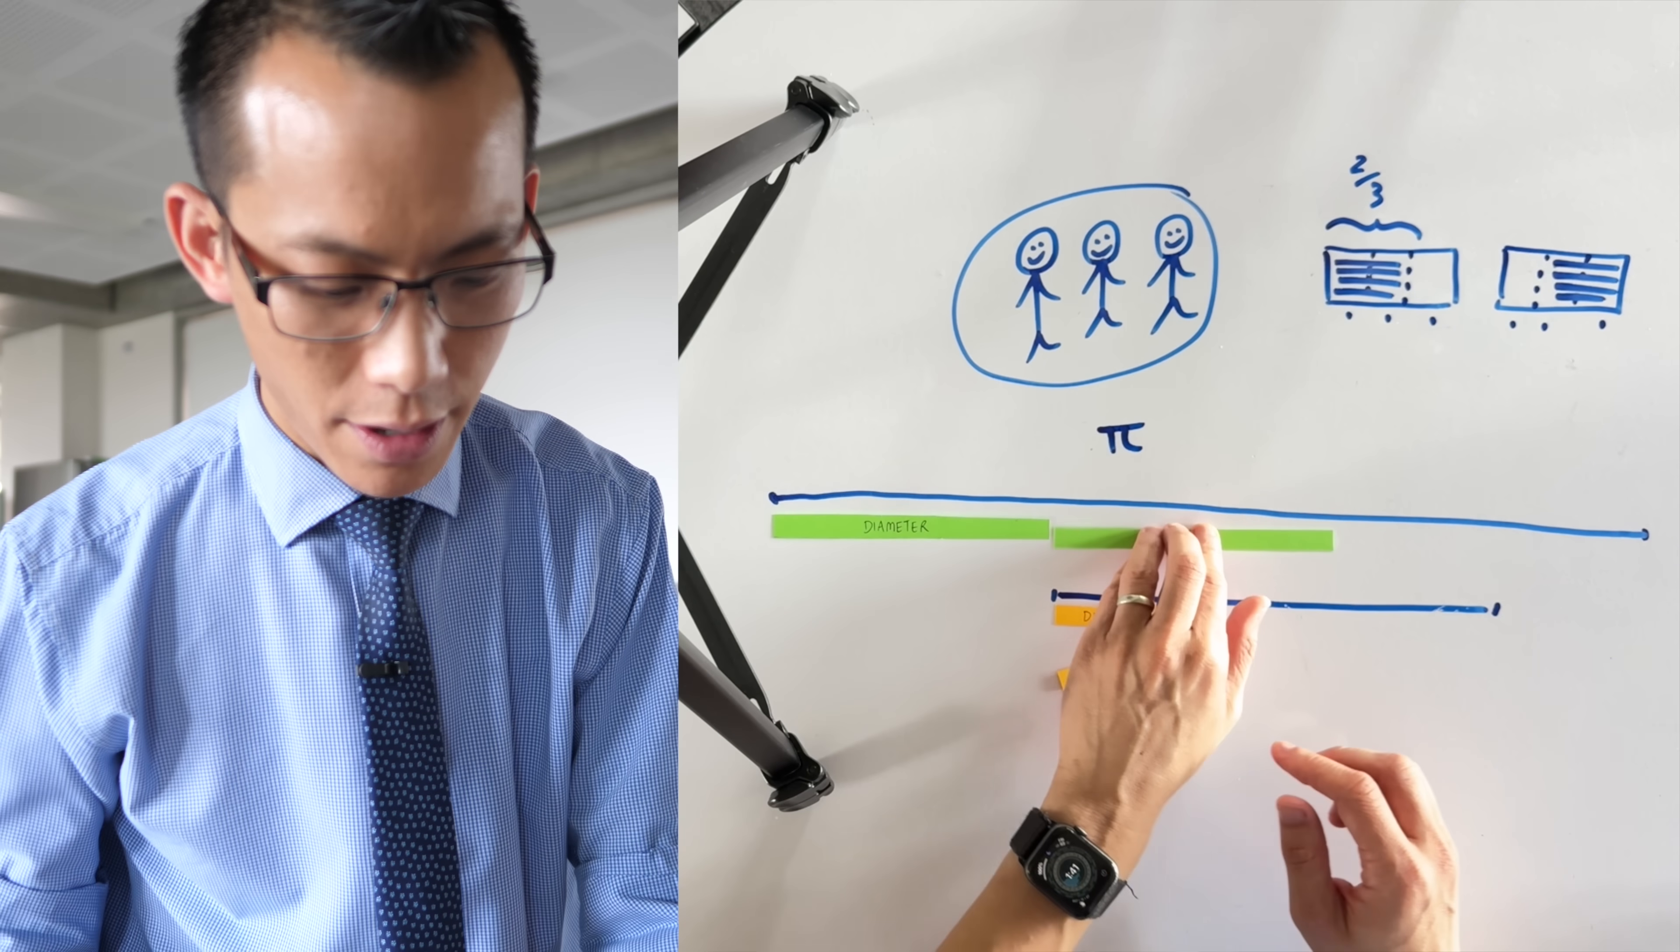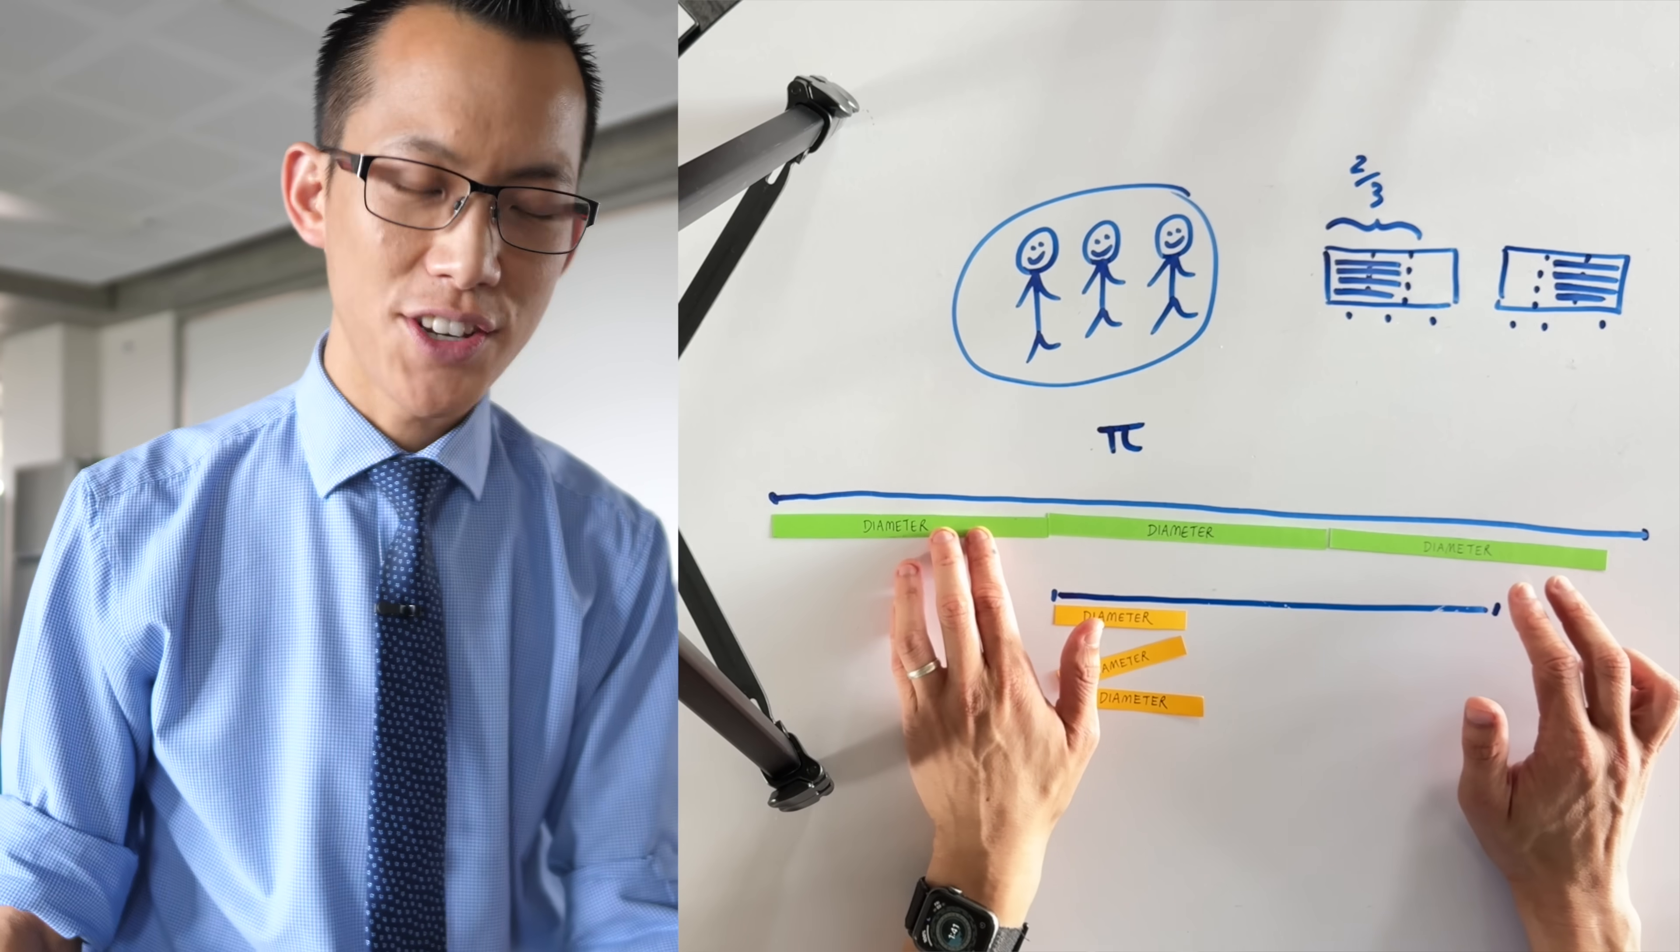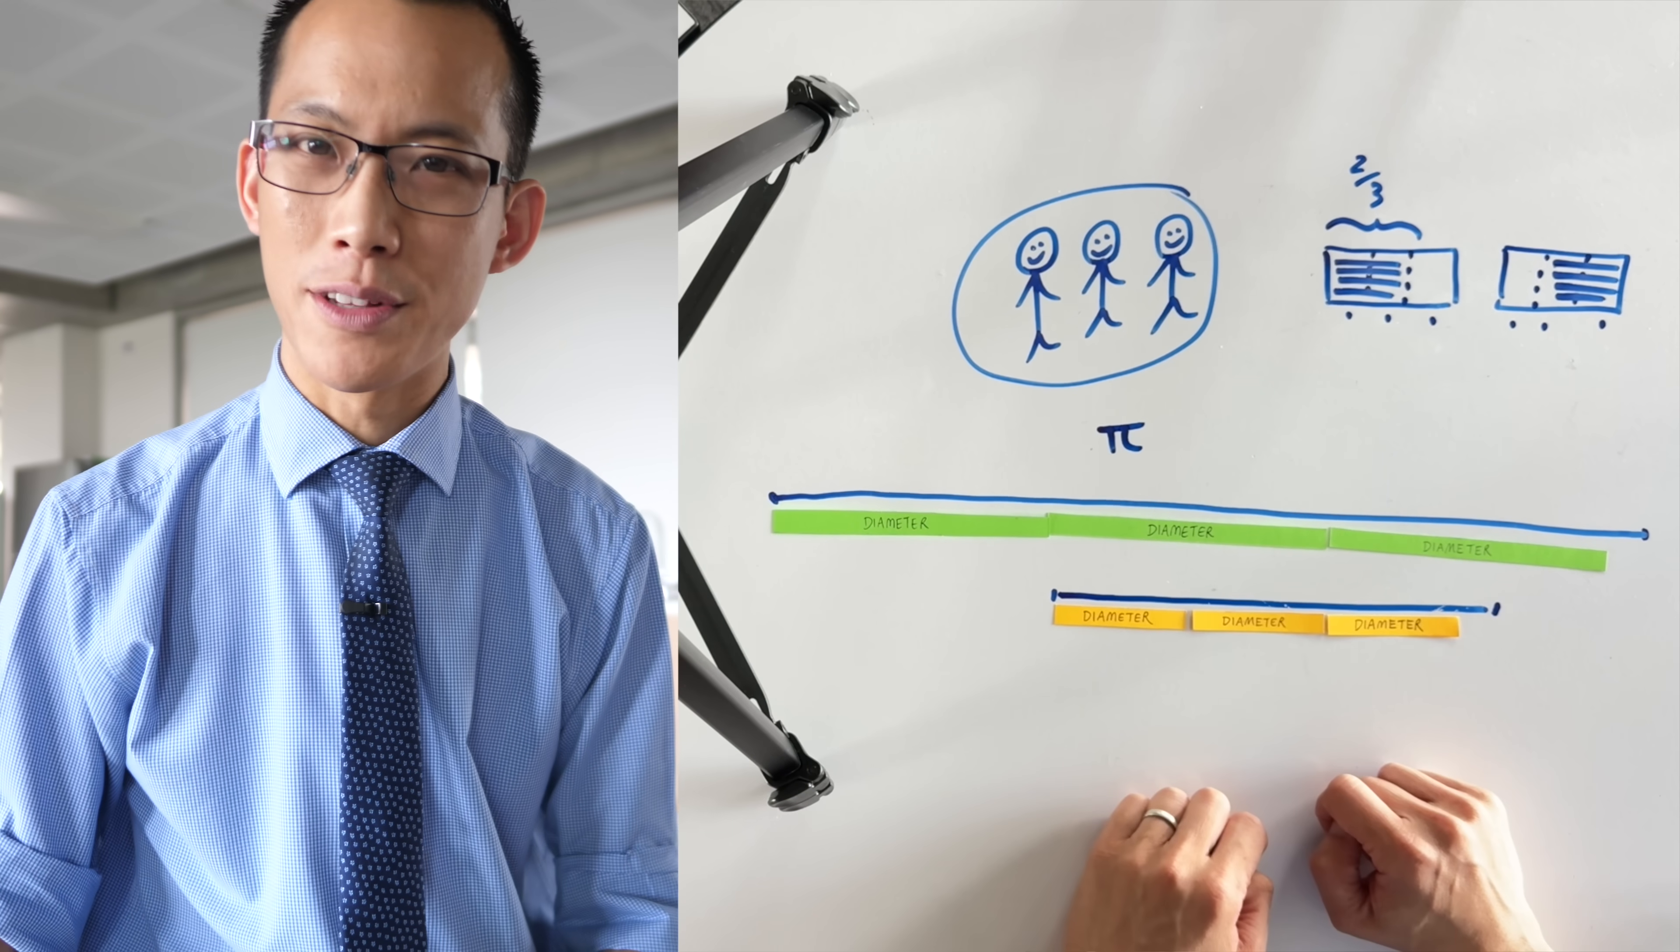and you can see that if I take this diameter and pop it against the circumference, and I can fit another diameter in there, and then I can fit another diameter. You can see, just like before, it's three diameters plus a little bit, and I'll just put this one back so you can see that same relationship.